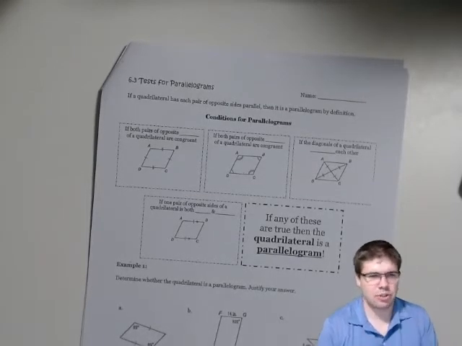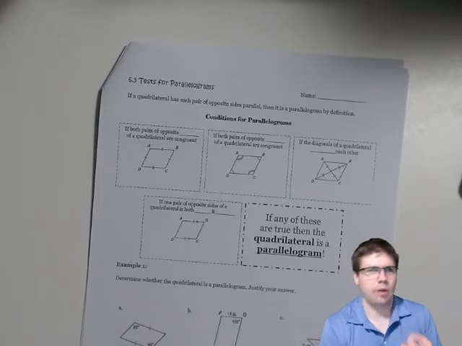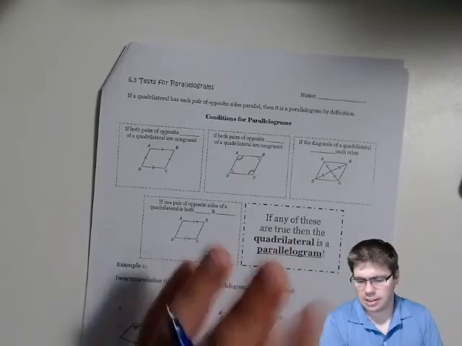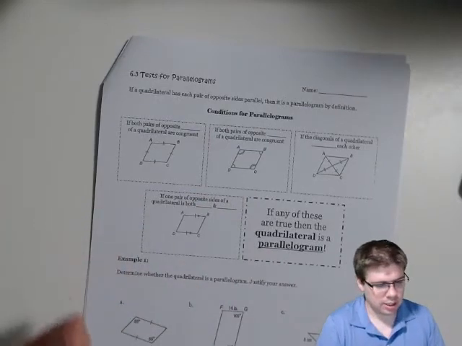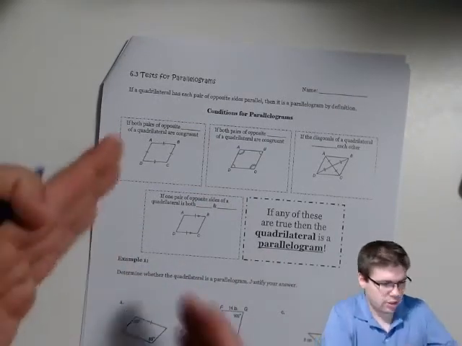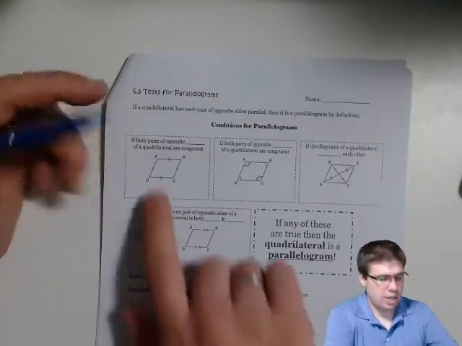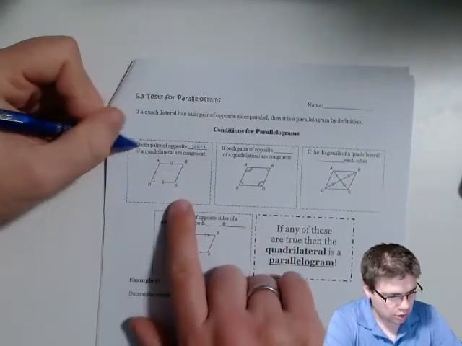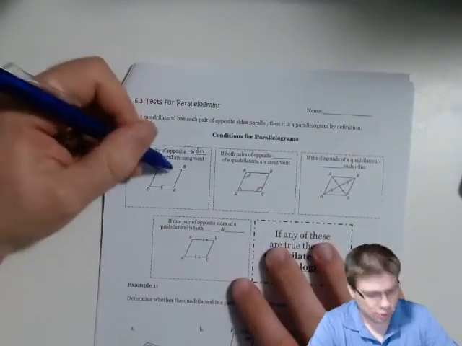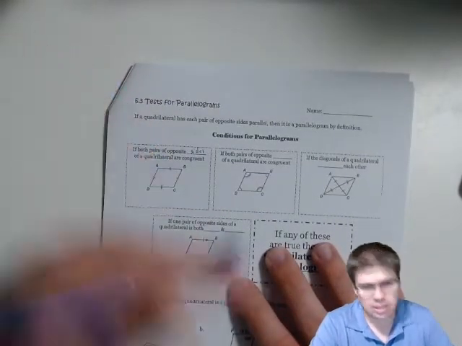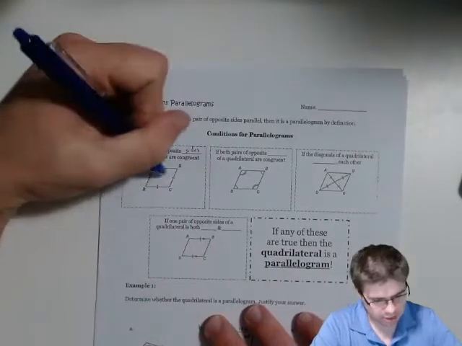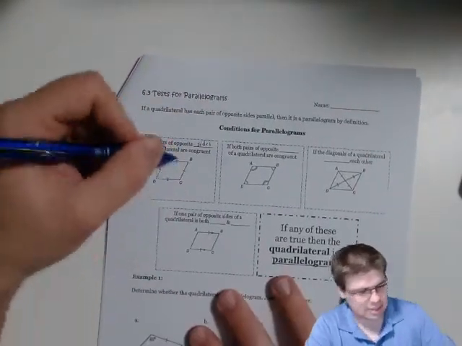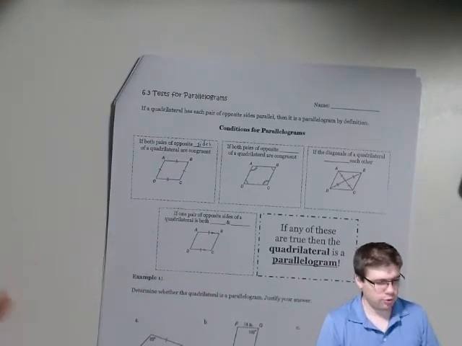This is similar to our shortcut rules for showing triangles are congruent. This is not about congruence, but like side, side, side, and so on. These are shortcuts for showing it. So if we can show that both pairs of opposite sides of a quadrilateral are congruent, then we know we're dealing with a parallelogram. We could go through proving this, but we could slice this thing up into a couple of triangles to do our proof.